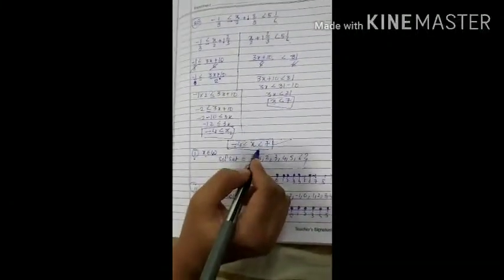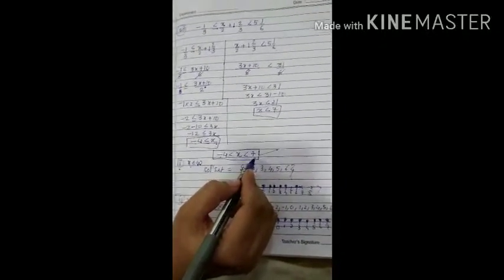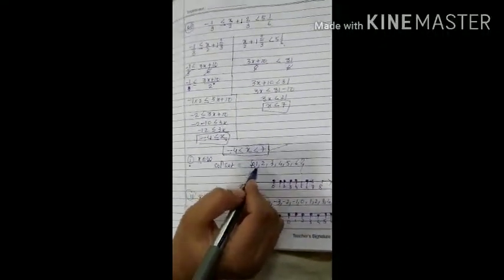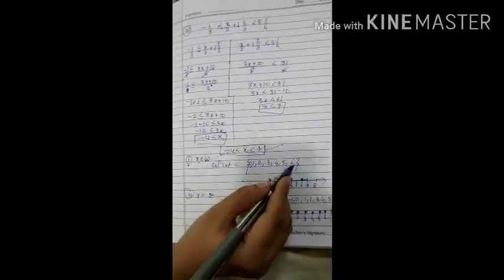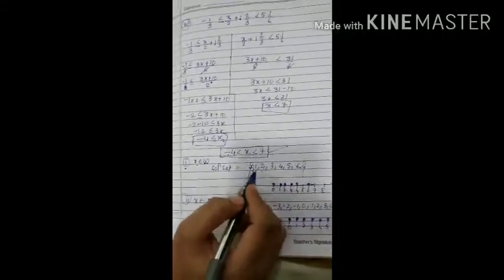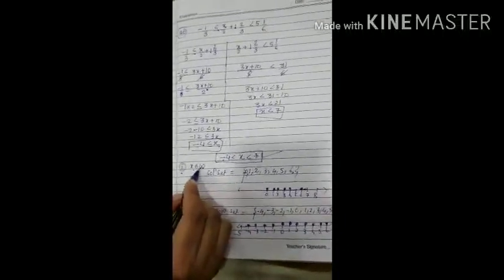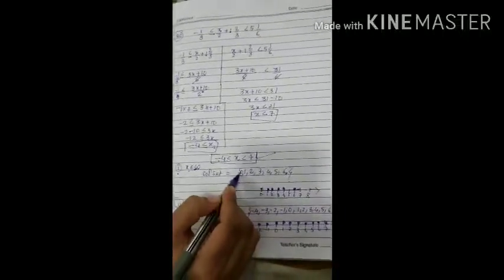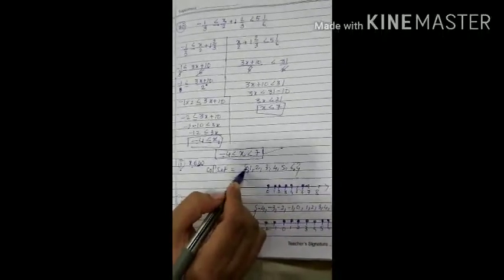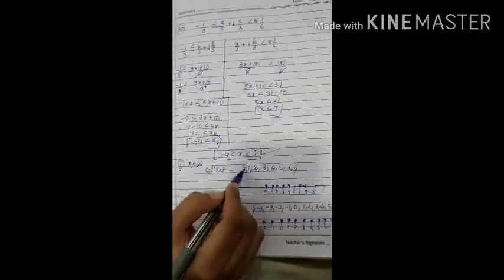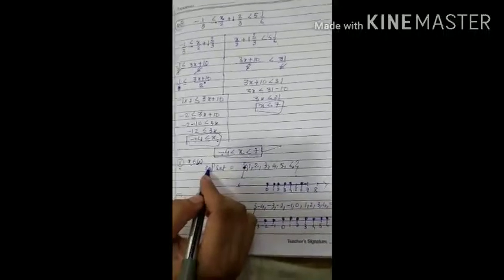Since the sign is saying it is less than 7, it means it will take the values 0, 1, 2, 3, 4, 5, 6. My solution set will be 0, 1, 2, 3, 4, 5, 6, since whole numbers are always positive, they begin with 0. And keep in your mind the formula WIN. WIN means whole numbers, integers and natural numbers.